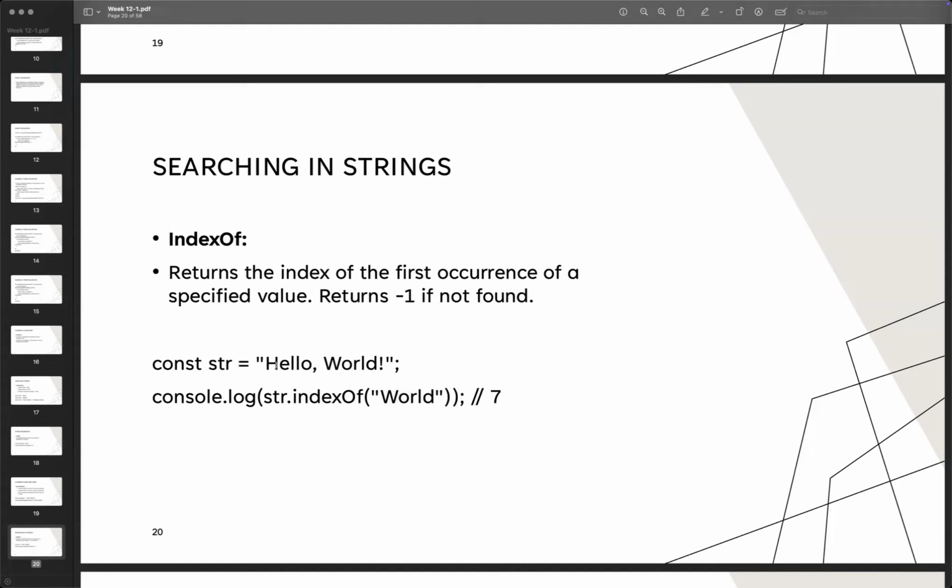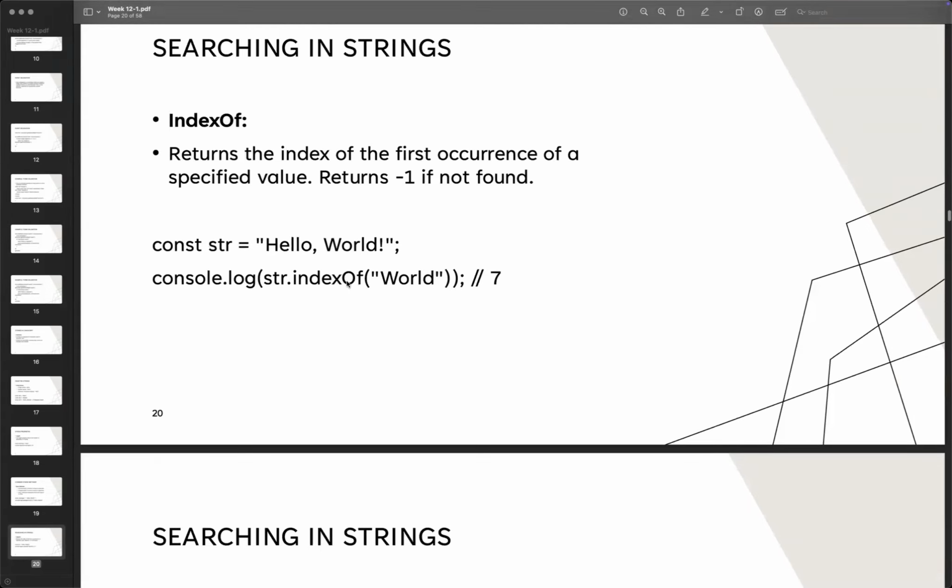So we return 7. You count 1, 2, 3, 4, 5, 6, and then 7, 8. Because the index of a string and an array always begins from 0, right here it will be 7 matched.